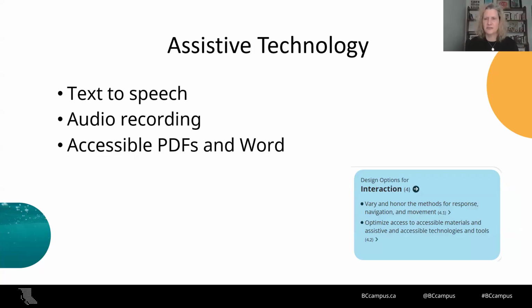Okay. The next piece that I wanted to talk about is the idea of assistive technology. Assistive technology is still something that a lot of instructors aren't super, super comfortable with. There's this kind of question about, well, what does that have to do with the classroom? How is that going to intersect with my design? And what happens is that assistive technology typically stays the domain of accessibility services or the library or whoever is supplying assistive technology. In British Columbia, Assistive Technology BC takes care of all of that stuff.